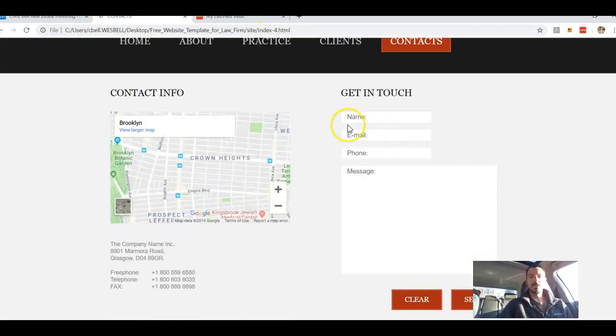You would still have to set this up. This email doesn't just work automatically. It needs to obviously go to your email. So when you click send, it needs to hit send and go to your email. But most of the functionality is set up right here already for you. Change your address in here from Brooklyn to your address and change your phone number, and you have yourself a functioning page.